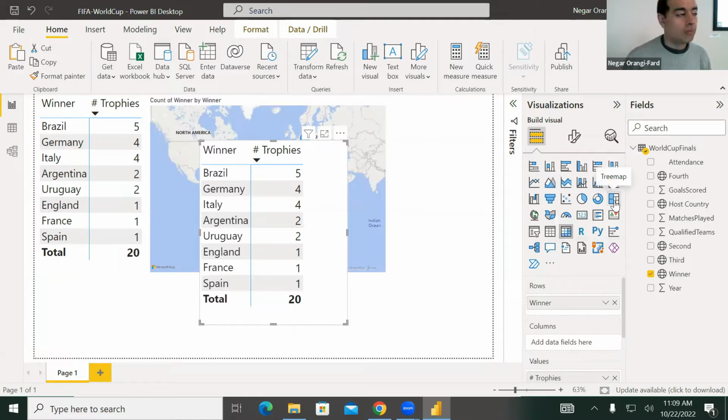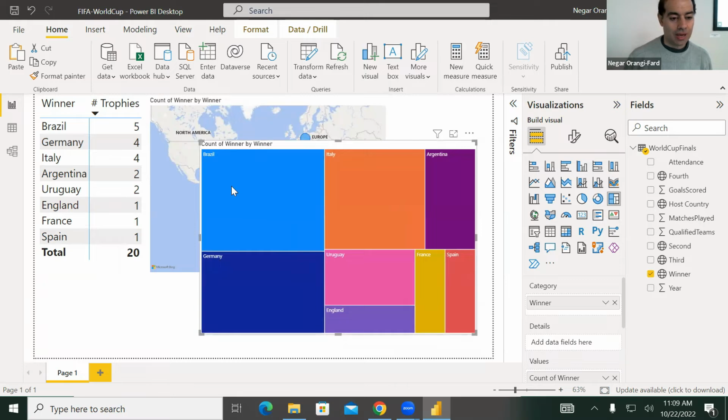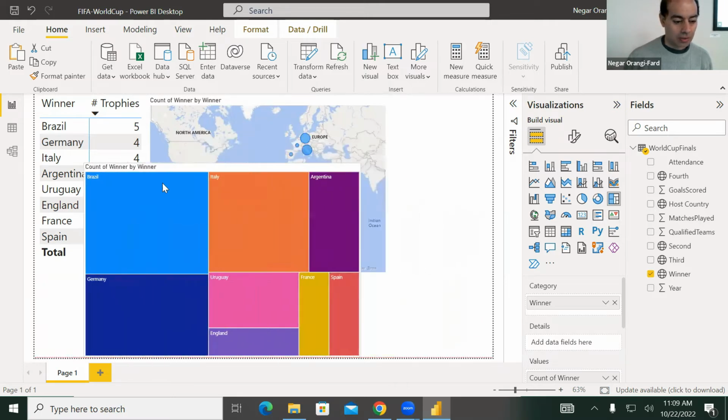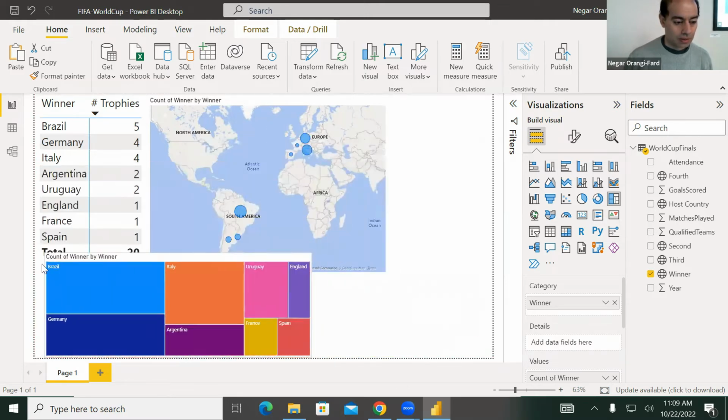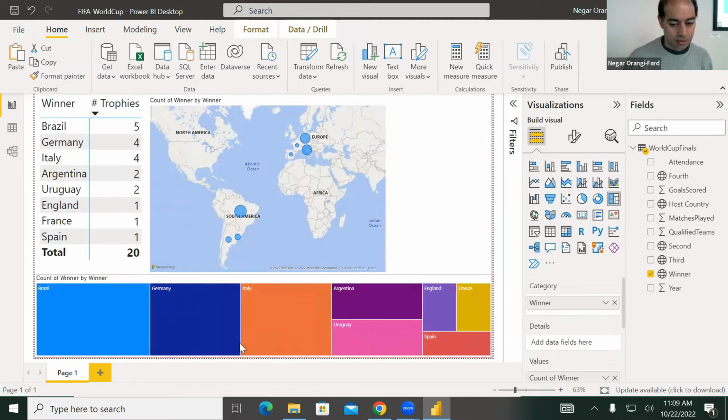So let's click on tree map here in the toolbar, it's the third row to the right. Notice that now we see this beautiful tree map and we can place it at the bottom. Okay, pretty cool. Now it's hard to tell. You might say, but Brazil appears very small, so the values are very small. Can we make it larger?